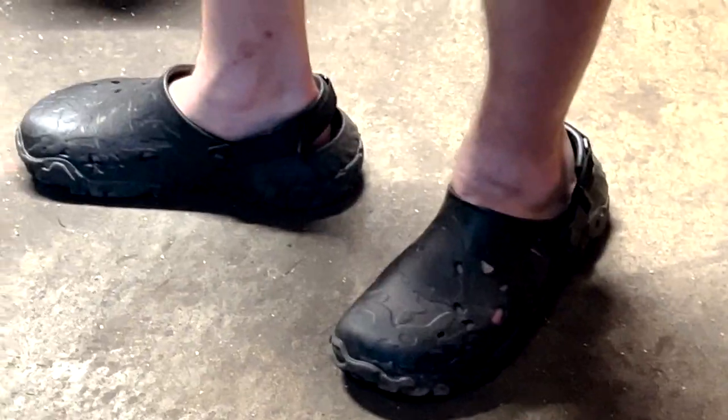Also, look at these all-terrain Crocs, you know? Yeah, look at the cameraman. What's he wearing? Crocs. Exactly.